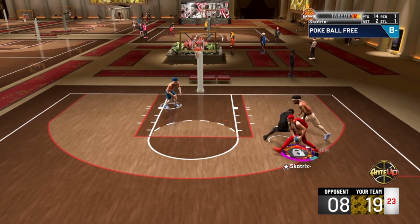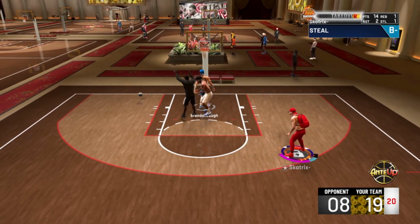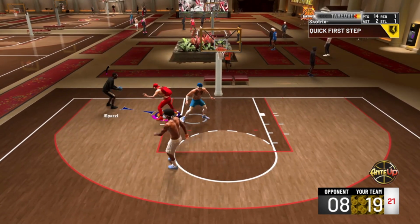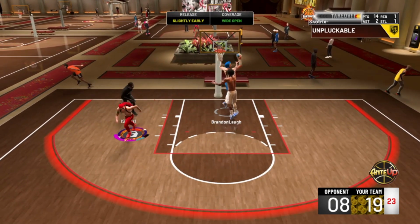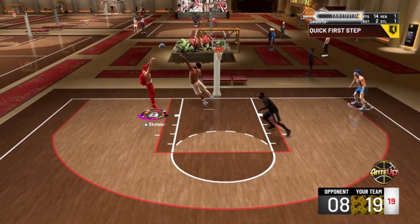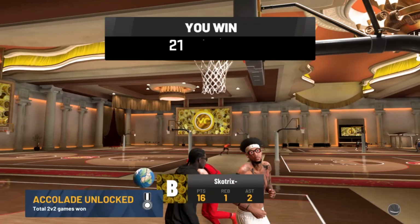You can see right here, I got a really good steal. That's what I was talking about with the lockdown takeover. If you have that takeover, you can do that to the post scorers. But I know a lot of you probably don't have that takeover. And then this guy shoots a mid-range. I don't know why he did that. He really should have hit the post scorer and tried to do like what they've been doing the whole game. But then I shoot an easy close shot and we win the game just like that.